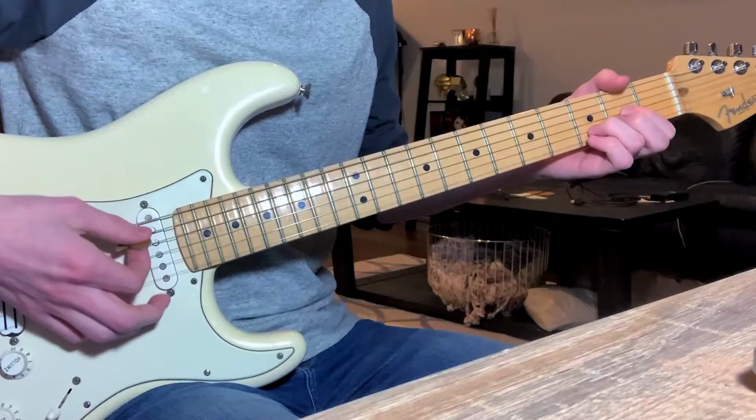So to fit the original tone of the song, I'm going to start by adding in some chorus, and I'm going to go a little heavier on the chorus just to give it a little more sparkle and shimmer. So it's going to sound like this.